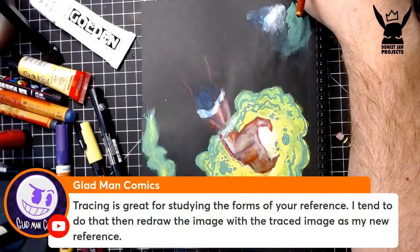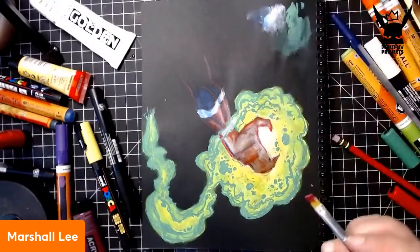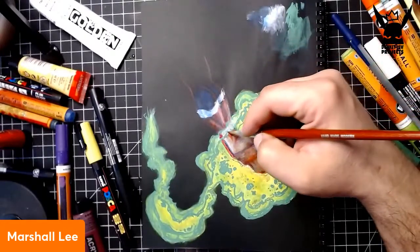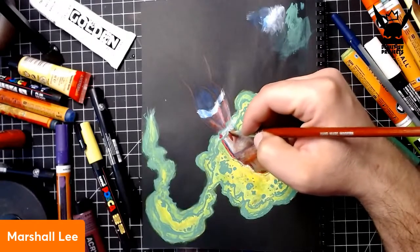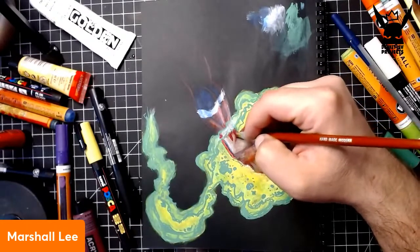Gladman Comics says: tracing is great for studying the forms in your reference. I tend to do that, then redraw the image with the trace image as my new reference. Yeah, there you go. I think that's okay. I think that's fine. Some people would definitely vehemently disagree with that, but those people wouldn't be me.